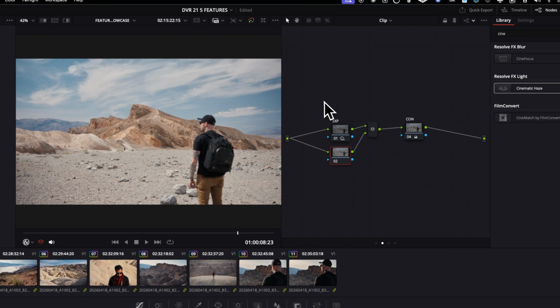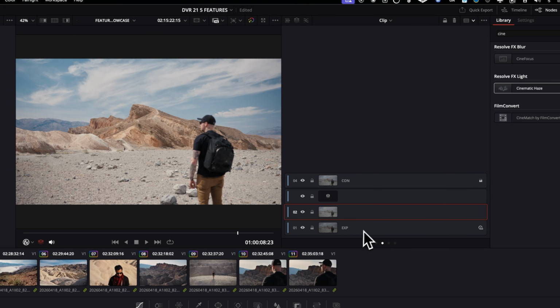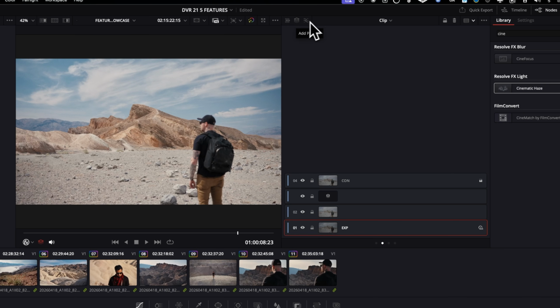It even handles more complicated setups like parallel nodes or layers. You just get the combiner right inside the list. Now, you can't drag the layers around in here to reorder them, but you can still add them, serial, parallel, or layer, with the same Option S, P, and L shortcuts that you would use in the nodes graph view.